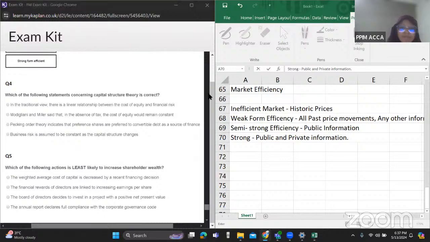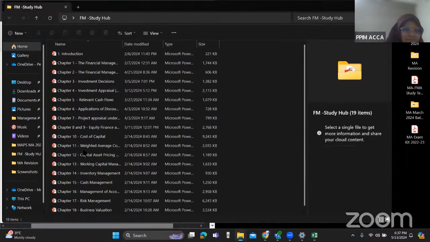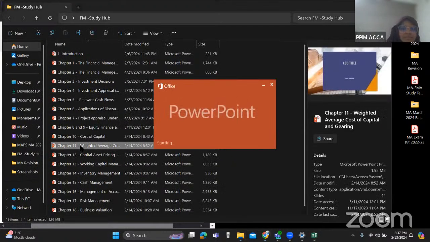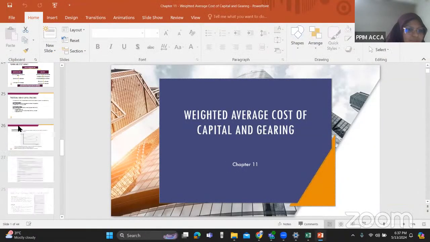A. Right. So before I start deciding what the answer is, let me just go through all of these theories quickly. Because there is a good chance that they can ask you to explain this in words in section C. So what is this area about?